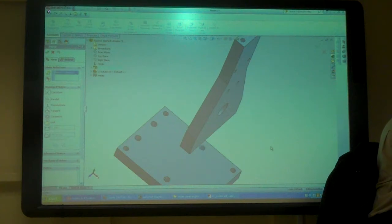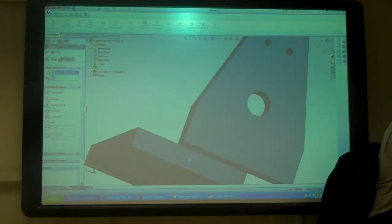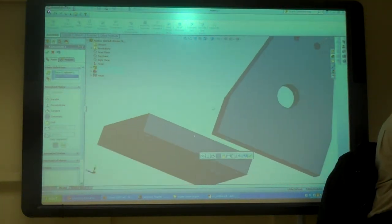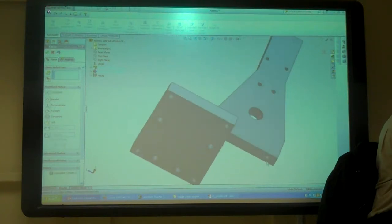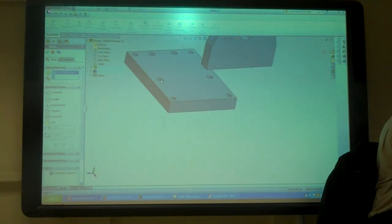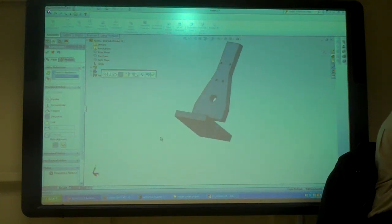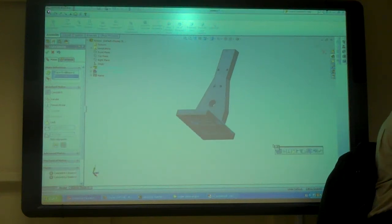See your hole? That hole there. And that hole there. And I'll accept it. Then I'll make that hole, and I'll spin it around. And that hole. And I flipped it. Right? Accept it. Then that surface, and that surface. Oh, when you make the holes, it's not going to go straight to the hole?